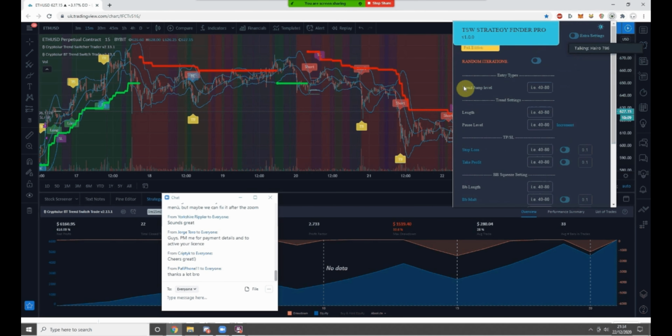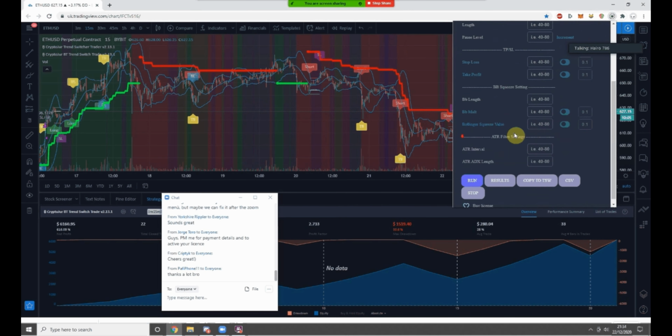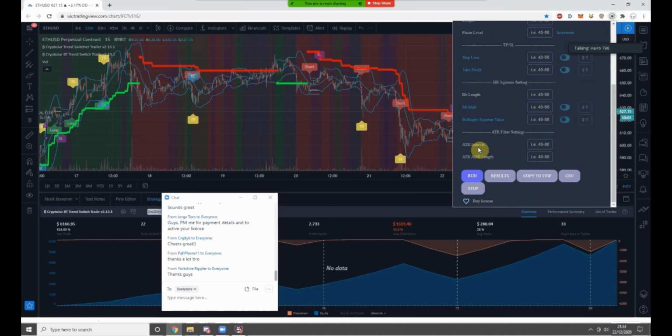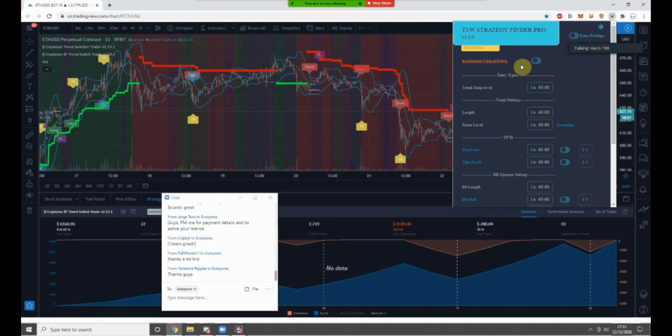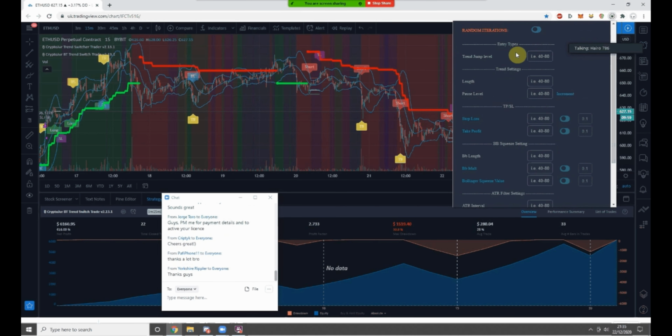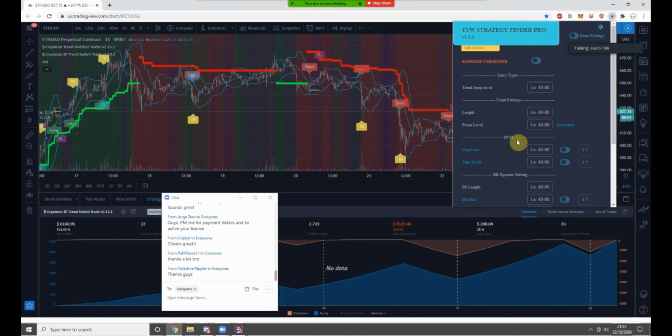So you tend to run the length settings together, you tend to run the stop losses together, the BB settings together, and the ATR settings together. Yes, you can do them in combination, but you'll end up with so many combinations, and what you don't want is to run it for hours and hours and then it hits the timeout.